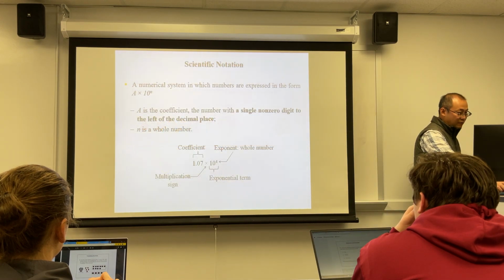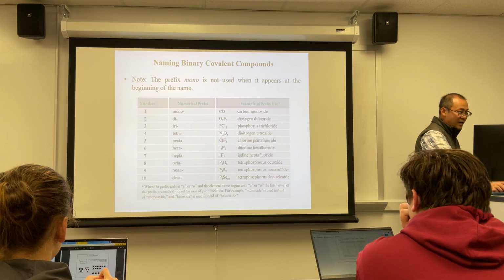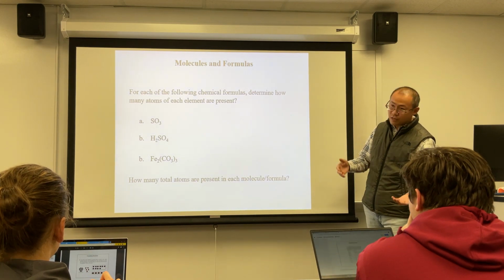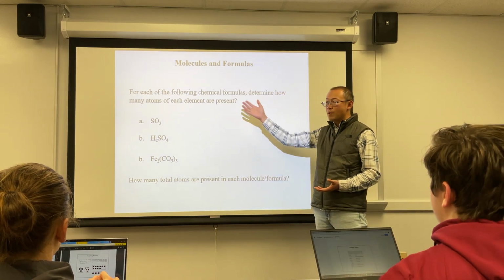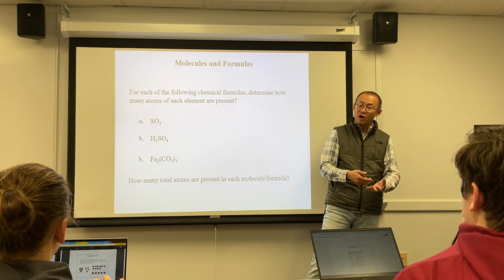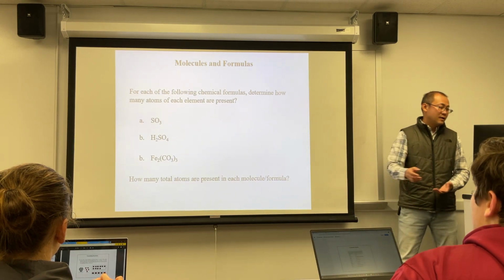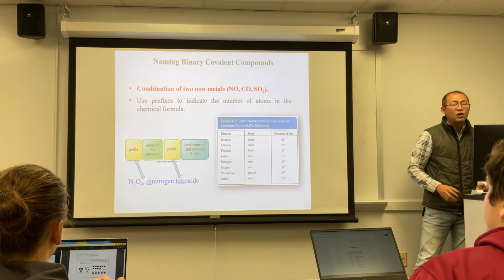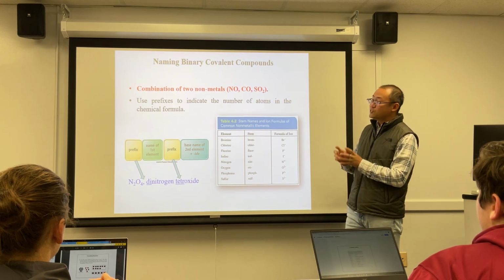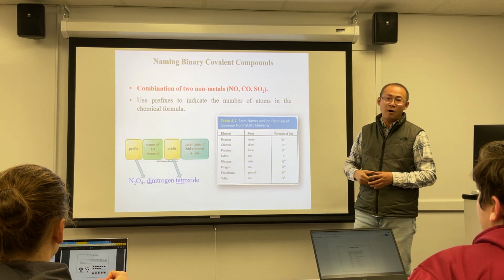And finally, before we end, last time we talked about the formula of compounds and molecules. Okay, basically we use symbols of the elements and also use subscript to indicate what? The number of the atoms for each element. Okay, each element. And then we learned the rules for naming a certain type of compound called binary covalent compound.